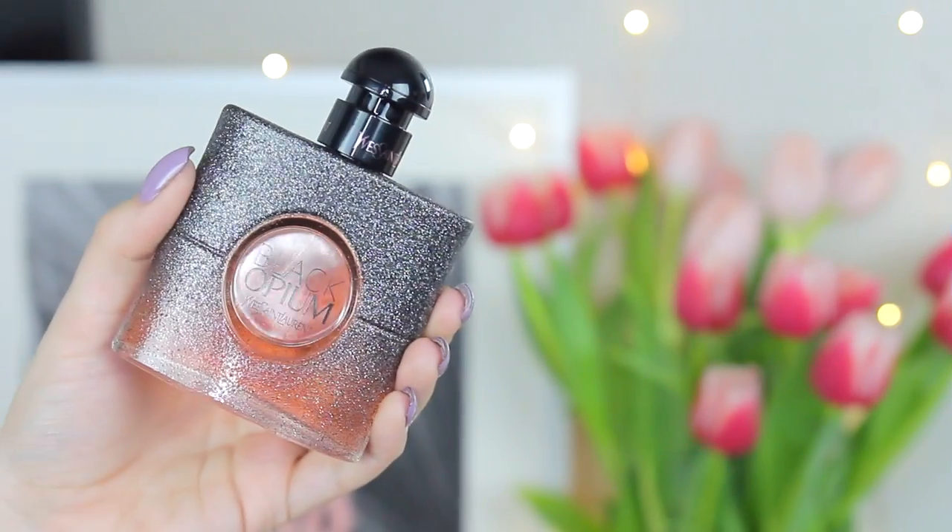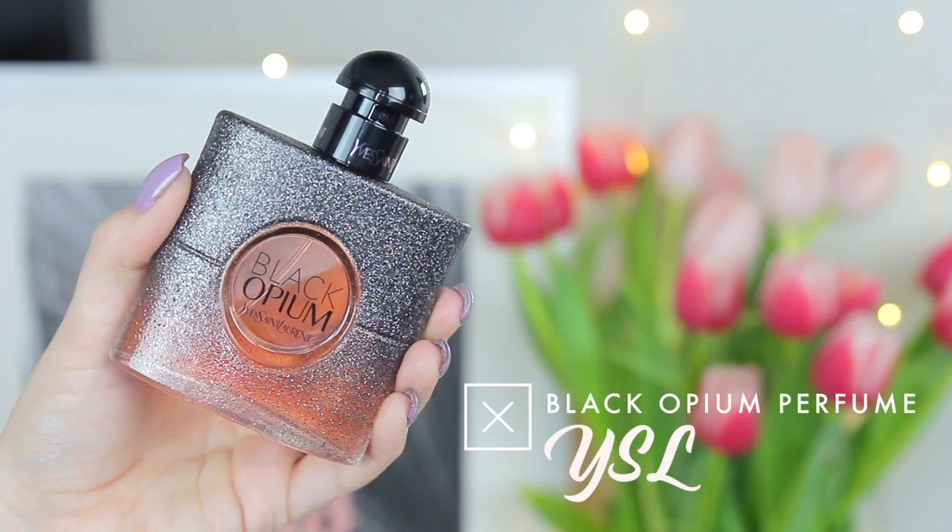The last beauty product I wanted to mention is a new perfume. I'm not one to try new scents at all — I get headaches and I'm very sensitive to fragrance. But this YSL Black Opium perfume is amazing. It's very mature but still sweet and subtle. I wouldn't necessarily wear it every day but it's mostly a going-out scent. The packaging is gorgeous and I feel like it's pretty unique. If you're at Sephora or a department store, definitely smell this one.